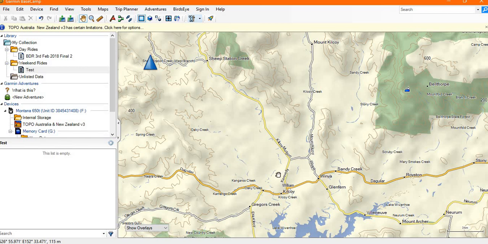Whereas track points is a breadcrumb trail that somebody has either recorded basically through carrying out a journey themselves and recording those track points, or somebody has actually plotted track points on a map. Now if you were using routes, depending on your mapping software, it will depend which way it takes you from one waypoint to another.